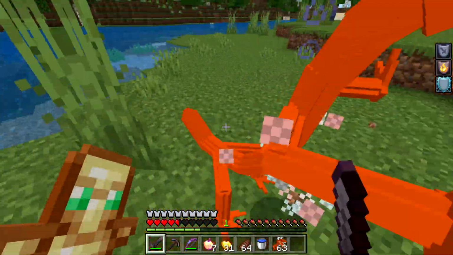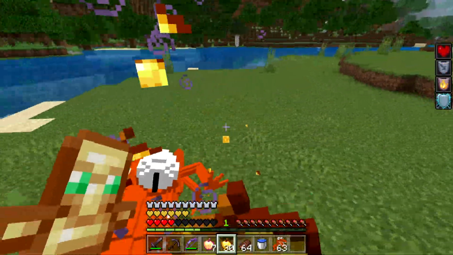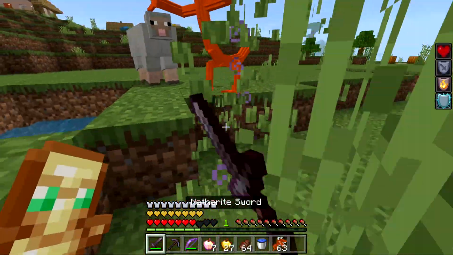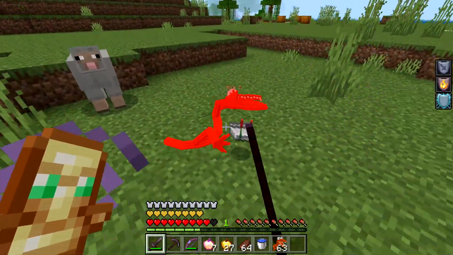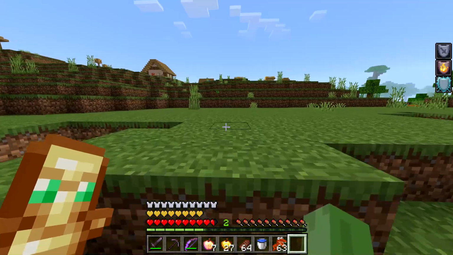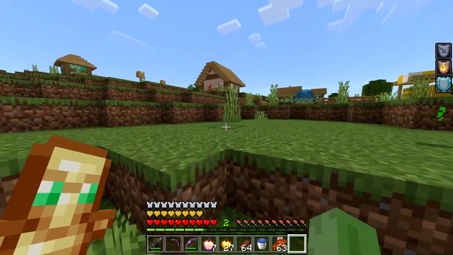Come on. How many more hearts do you have? Oh, we're almost dead. It's not even funny. Okay, I'm just gonna quickly eat a bunch of these. Alright, we're good. And now, wait. That one also dropped iron. Wait, why do all of them drop iron and poppies? Or at least the two we fought so far.